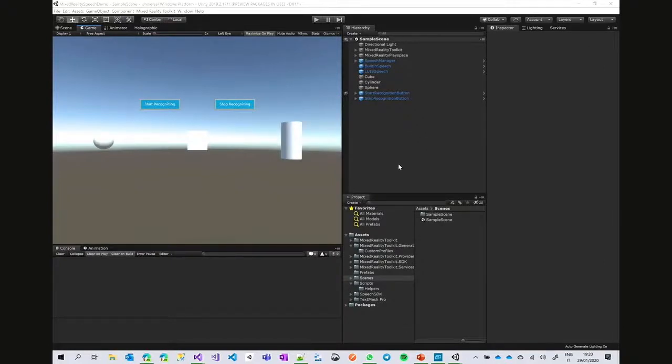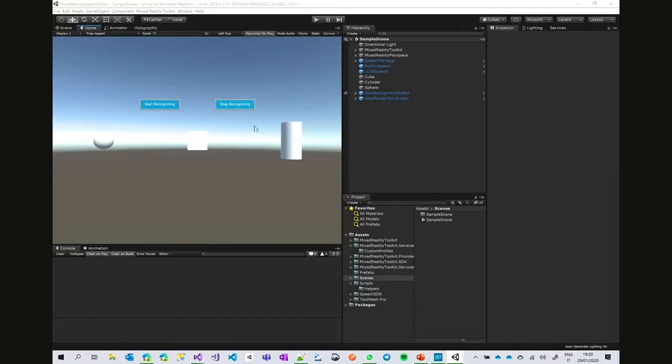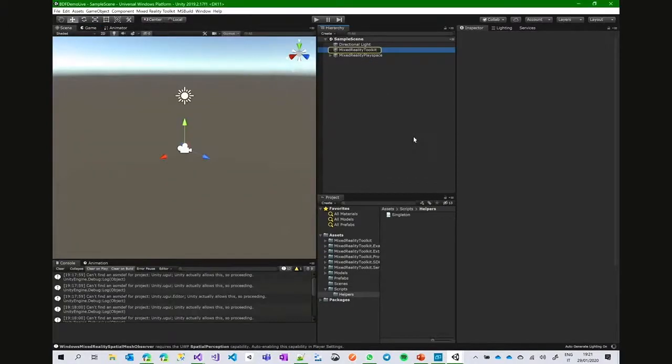It's a pain. Okay, so I no longer have the main camera, because one of the settings is to set up a specific camera with clear color, solid color instead of the skybox and so on.